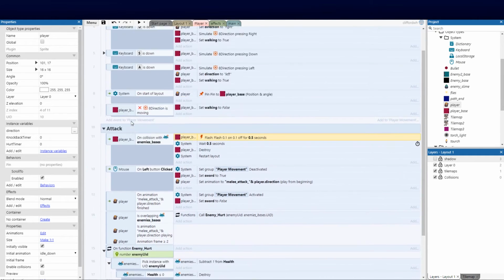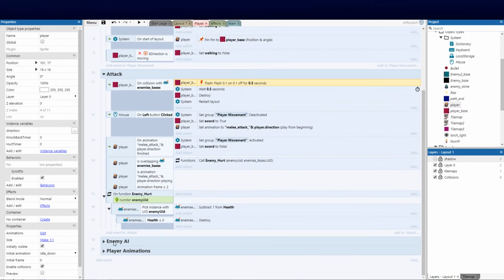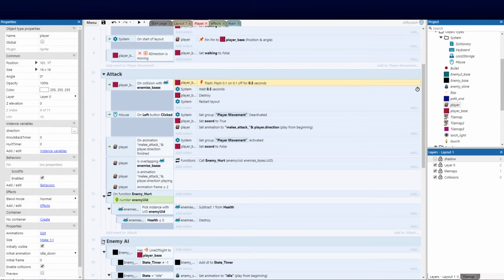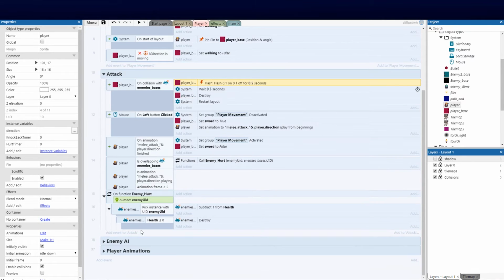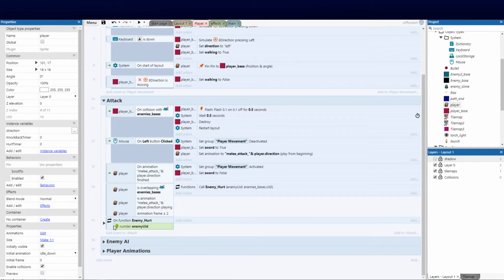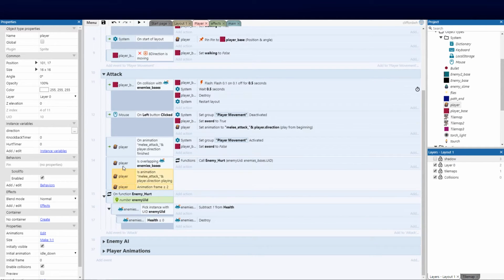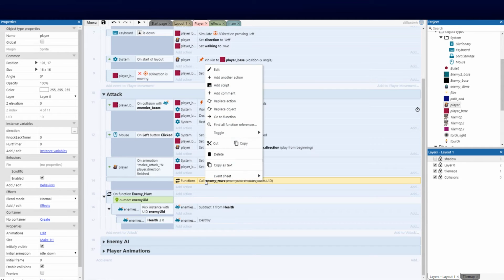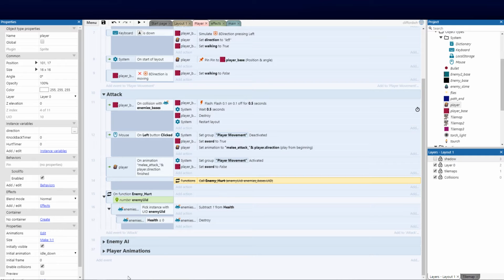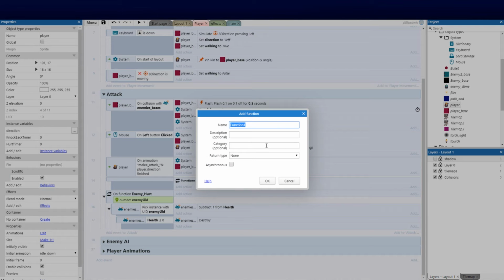So now we're going to create, like I said to you, functions. And this is where having a separate group for our functions is better practice, so that when we use those functions globally, it's a lot neater. Right, so you can see we've got the enemy one, which is just staying stagnated for now, where we had it last. I'm going to toggle that disabled for now. And I'm going to add a new function. The new function we're going to call, let's call it player hurt function. Right, that is our new function.